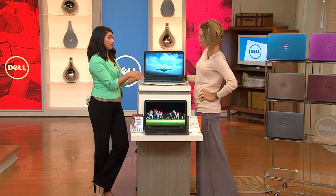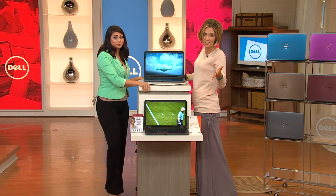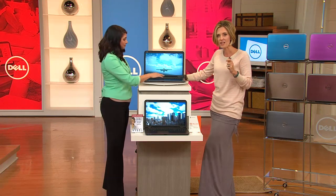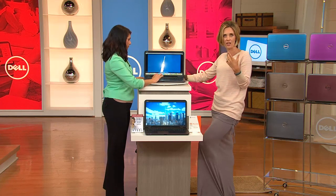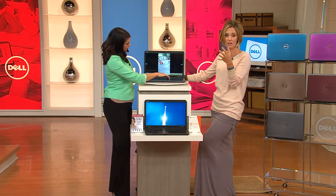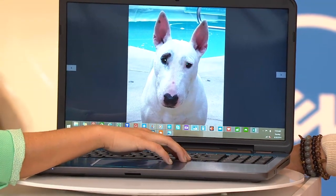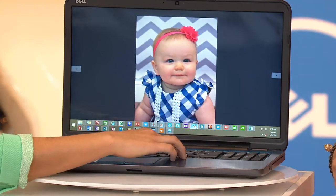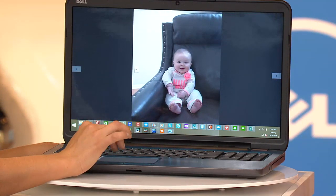You're getting cutting-edge technology on this, so it's going to last you the longer end of three to five years, if not longer. In the past, computers used to cost thousands of dollars — and it still is thousands of dollars to get everything we're offering here at retail. But because we work closely with Dell and get quite a few of these, we're able to cut the price because of our quantity. However, we can only sustain that for the amount we have — and that amount is finite.